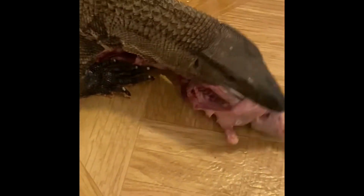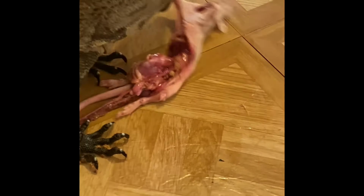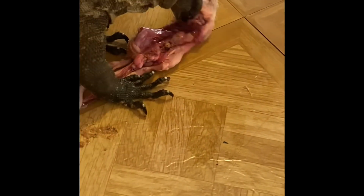Oh my goodness. Oh, what's in its belly? Oh, my daughter wanted to dissect something too, and here you are, Ariana. Live view.